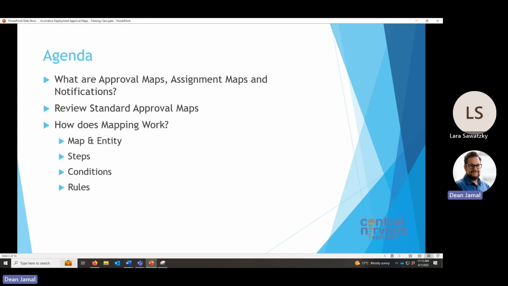An entity is the overarching component that's being worked on. So if we're working on time cards, time card is the entity. If we're working on AP bills, then bills and purchasing are the entity, and so forth.